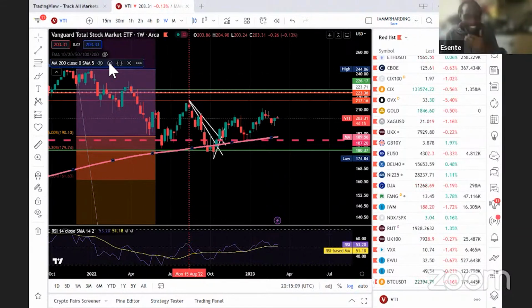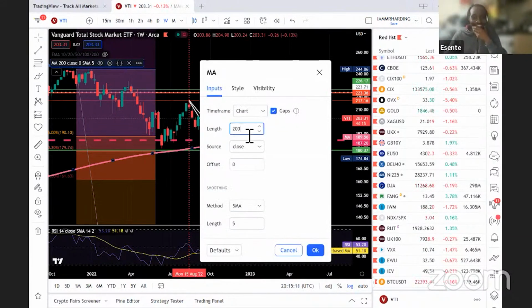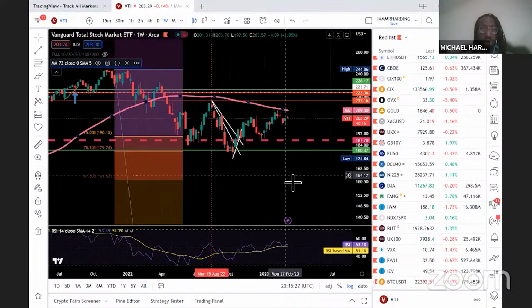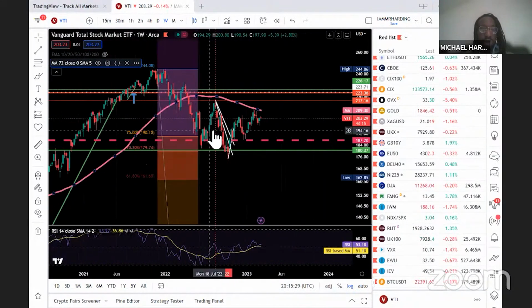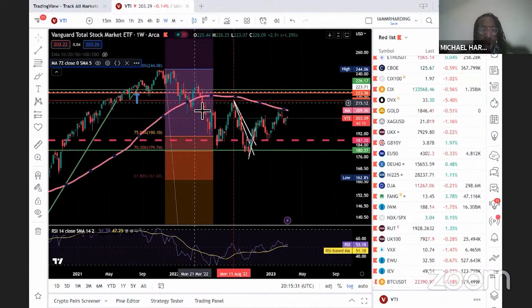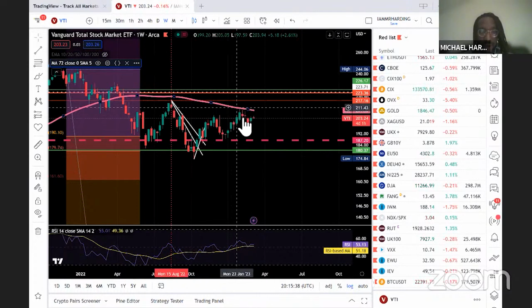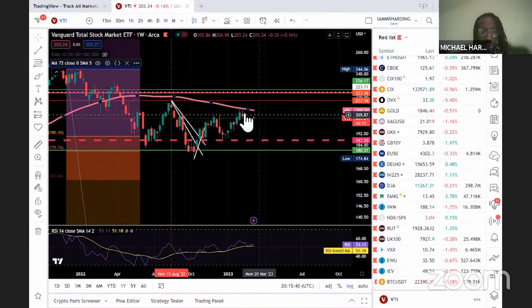There is actually a moving average that is quite popular amongst more senior analysts, like pro analysts. They like the 200. They like looking at the 72. The 72, we can see on the weekly, again, has got some kind of confluence. We can see when it hit here, came down, and we can see again the price rejected the 72 week here.